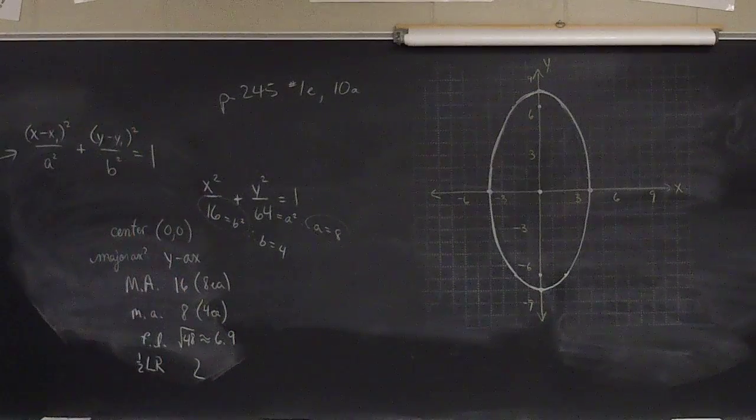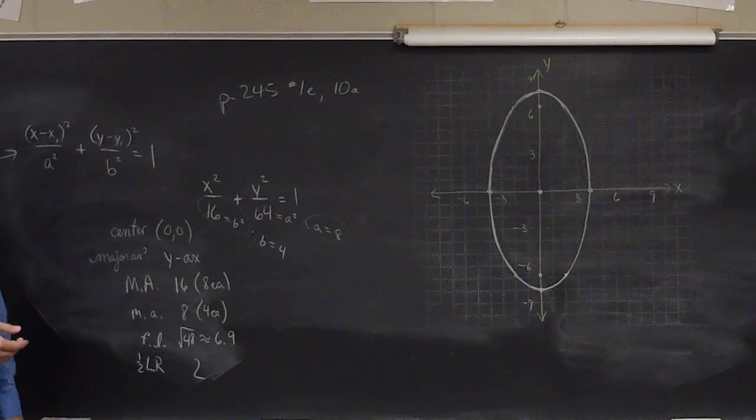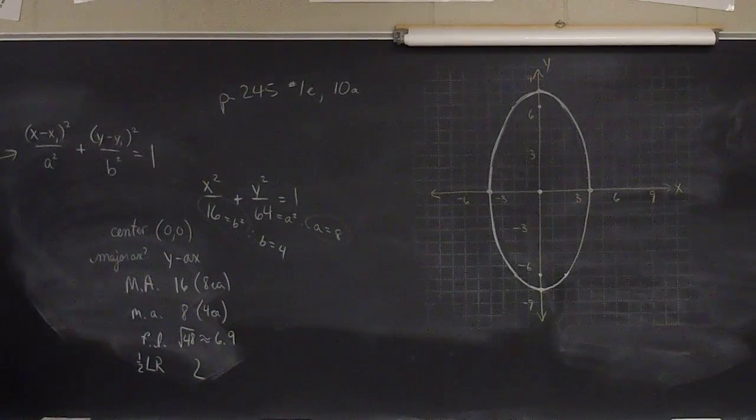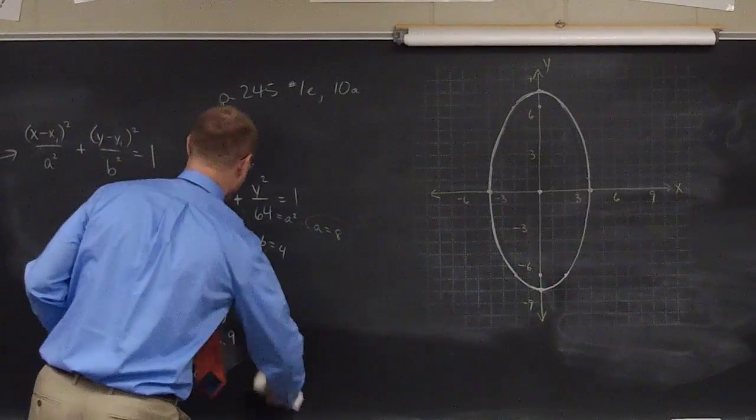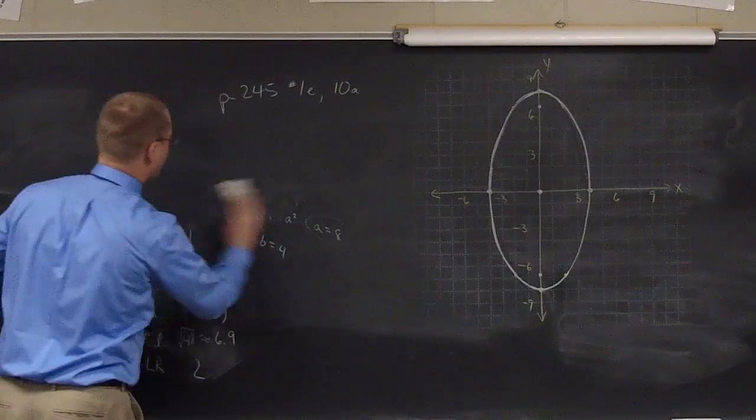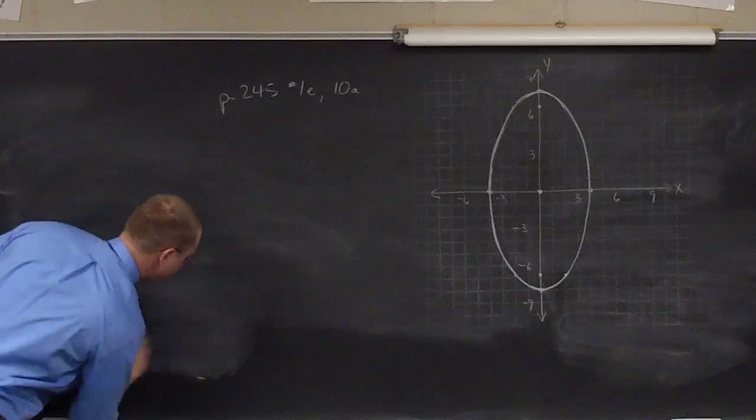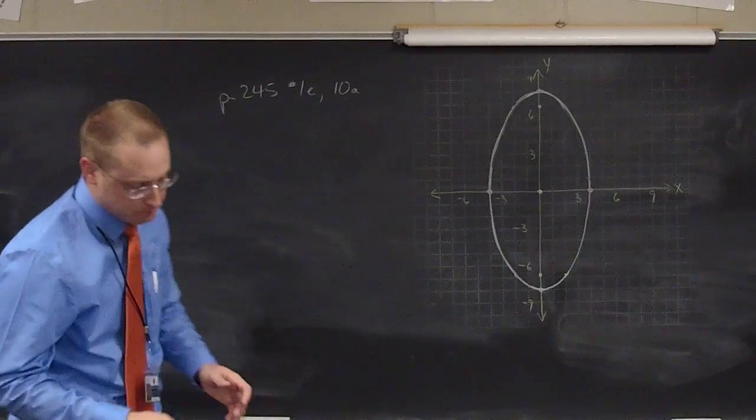All right. After much correction, it's probably still not perfect, but we get the idea. Did you have some big old ellipse like that? I like smaller because they're easier to draw. All right, questions on 1E? All right, let's take a look at 10A now. This one had a little bit more going on.